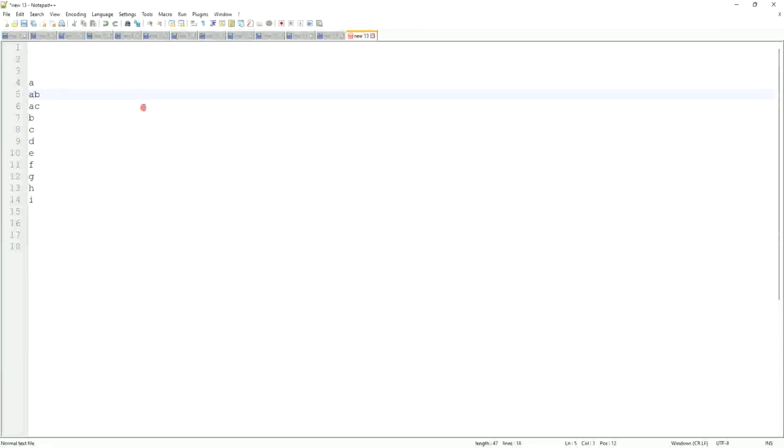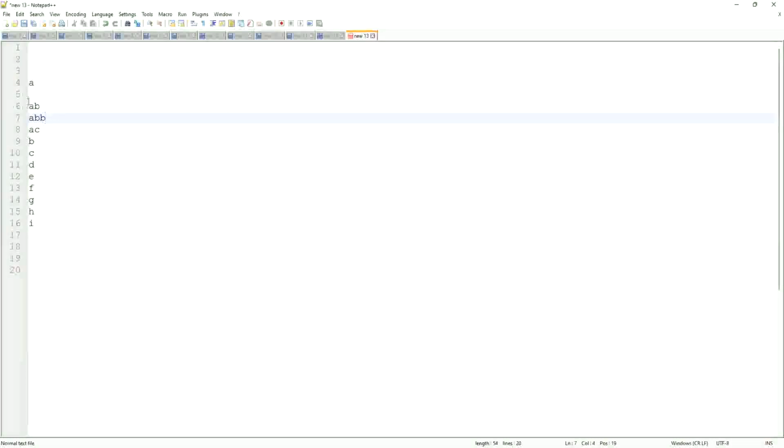Now you already have AB. So if you say AAB, it will be between A and AB, right? Because the two characters will make it before AB, right? So if you want to have something between AB and AC, what should it be? It can be ABA or ABB, and so on.